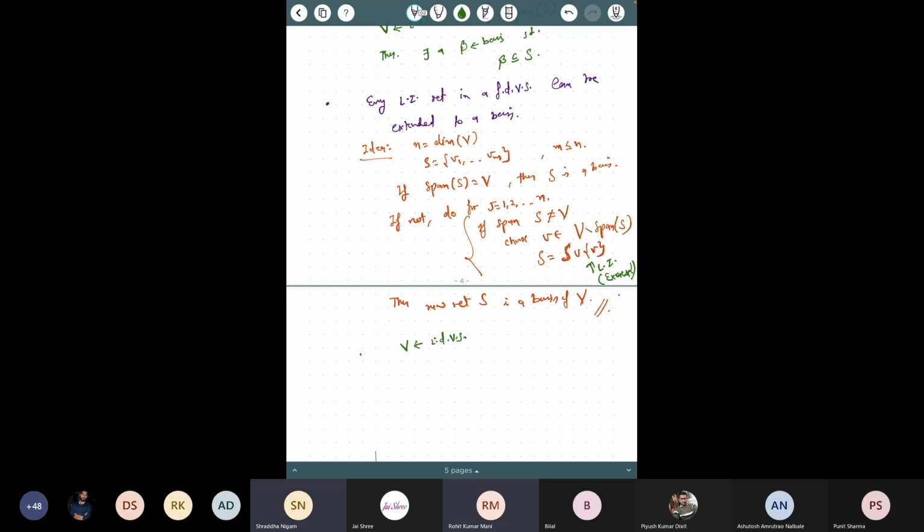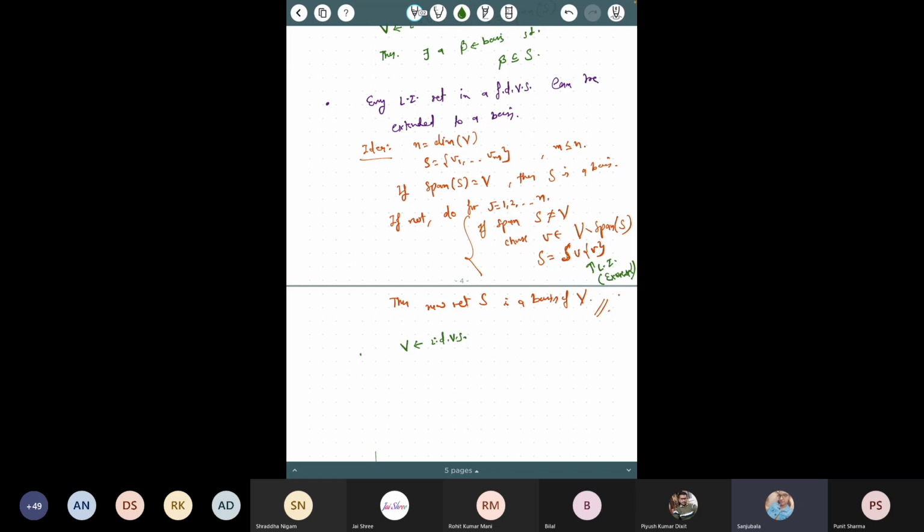Sir, this process will stop after infinite times. But stopping after infinitely many steps is not a logical thing to say, no? Infinite means we don't have control on that. Yes, sir, because it is infinite dimension, we don't know how many elements are going to be in the basis. Yes. So that's why I'm saying that you tell me the infinite dimension analog of this statement. If you want to say a similar thing for infinite dimension, this same way won't work.